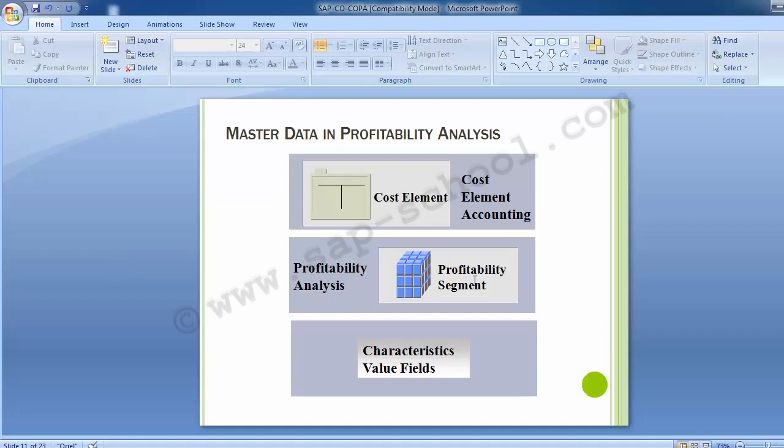Value fields such as revenues, rebates, or sale discounts, etc. are used in the costing based profitability analysis, whereas for cost and revenue elements, you have to create revenue cost elements under the category 11 in the cost element master data, and for sales rebate or sales discount you have to select the cost category as 12 to allow the update of ST conditions in the costing based COPA, that is controlling profitability analysis.